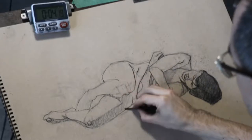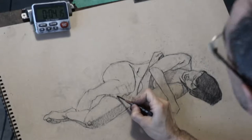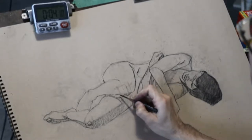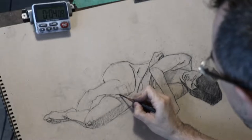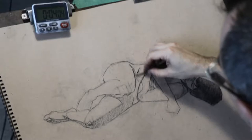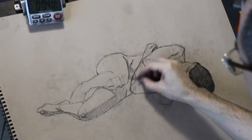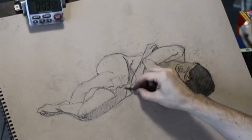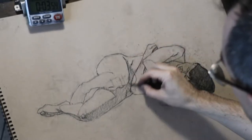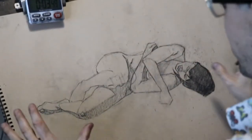Now, something that's quite subtle here is that there is a little bit of light catching below the patella. Just catching a little bit on the leg here. I'm just going to shade all this in so that you guys can see that work I previously did. All of this is a shadow. So you want to have tone on there. There might be darker areas. We'll draw those in later after some color is put onto this.